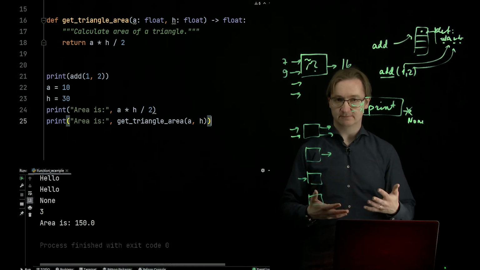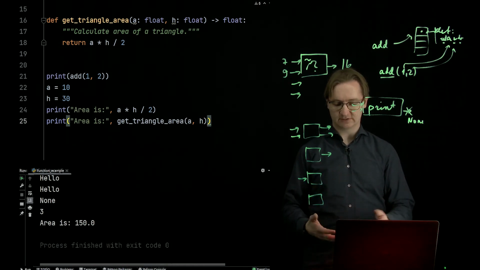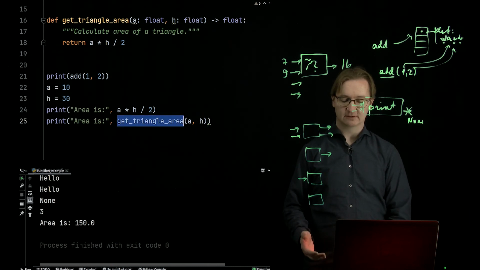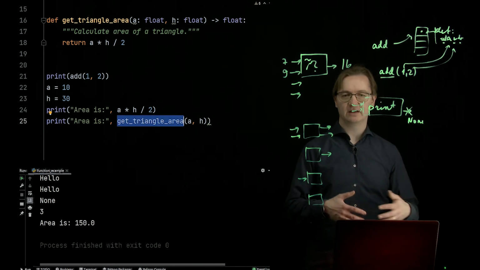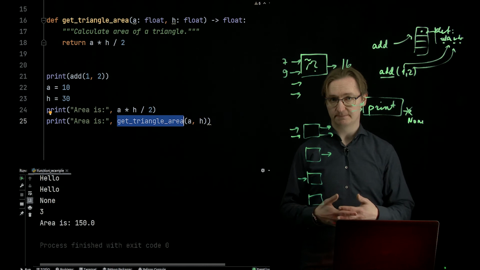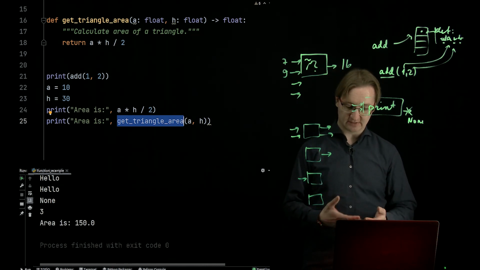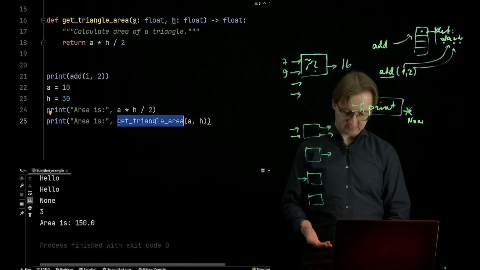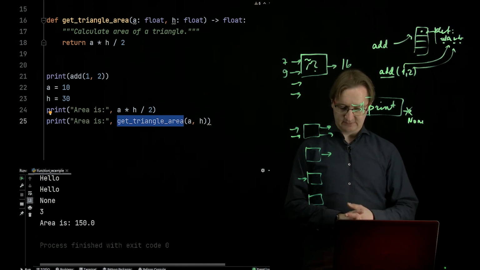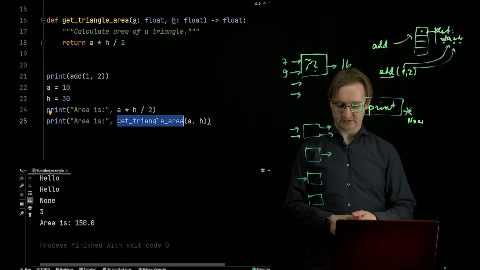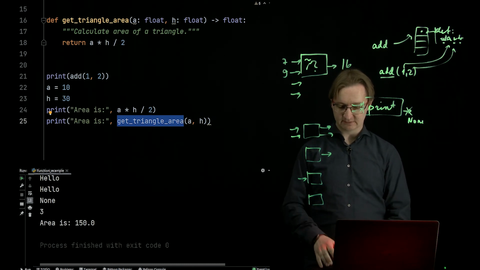And for the reader, it's so much more understandable that, okay, yeah, now I calculate triangle area. I don't even care how it's done, but I know that this is triangle area. If I do care about how it's done, then I can check it out if I want. But usually I just want to see what's done and why it's done.